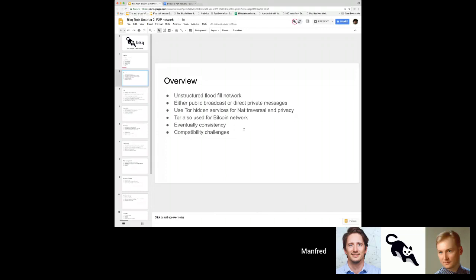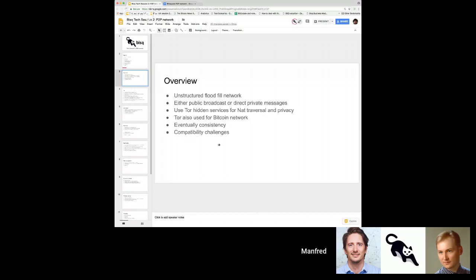The big benefit of such a network type is that it's very censorship resistant. That's probably the reason why Satoshi has chosen it for the Bitcoin peer-to-peer network. The downside is that it's not so efficient. It doesn't scale so well like a DHT, for instance, or like a normal client-server model. So it has its special nature, and you don't get everything at the same time.